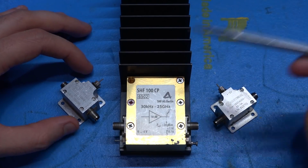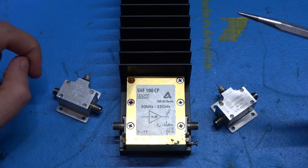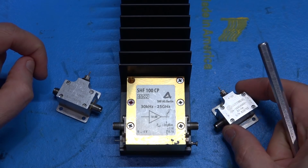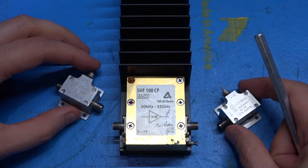So I have three amplifiers here. The one on the left is from 10 megahertz to 26.5 gigahertz. This is a low noise amplifier, and this one is from 26 to 40 gigahertz. These are essentially continuation of each other in a fairly broadband system.